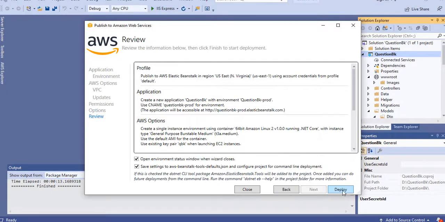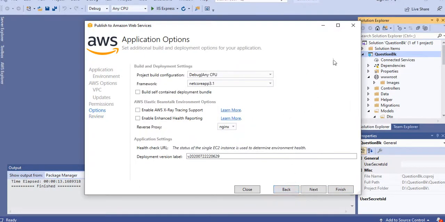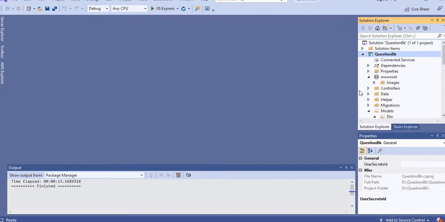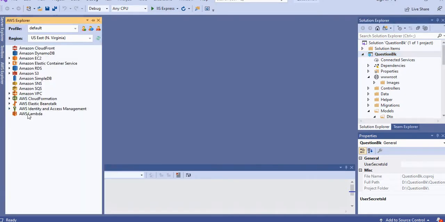And that's it. You just click on deploy and it will deploy your application onto Elastic Beanstalk, and after that you will get a URL. You will see the status. What you can do is come up here and click on Elastic Beanstalk, and here you can view the status.